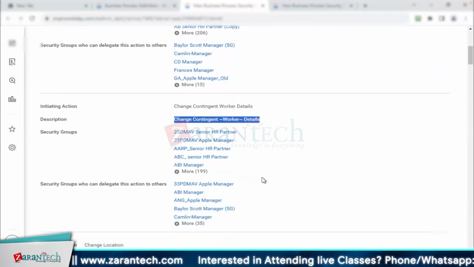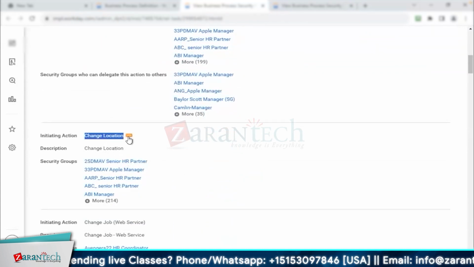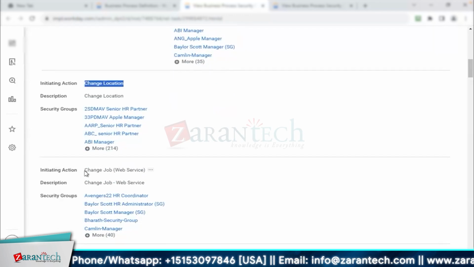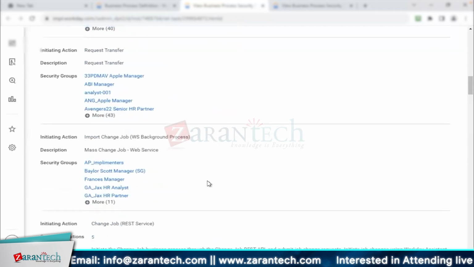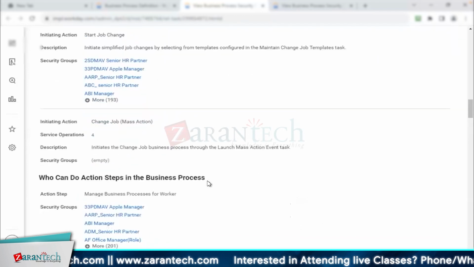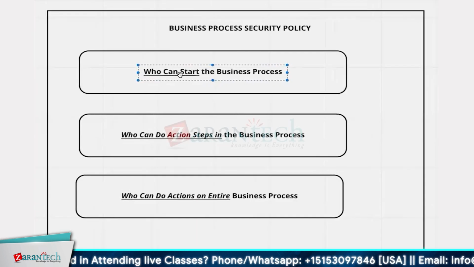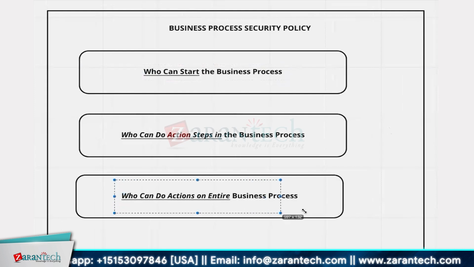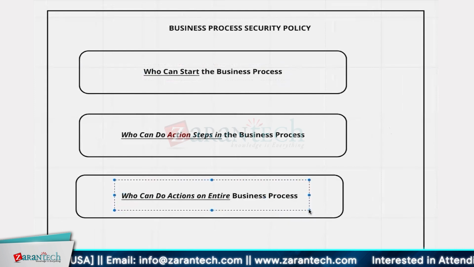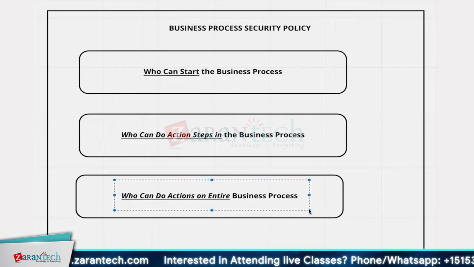You need to have a security group. Change location internally also calls a change job. Again, change job web service means you have to do it in bulk. So you will see a lot of different types of initiation. That is what this first section is, who can initiate it. Now the next is who can do actions on the entire business process.